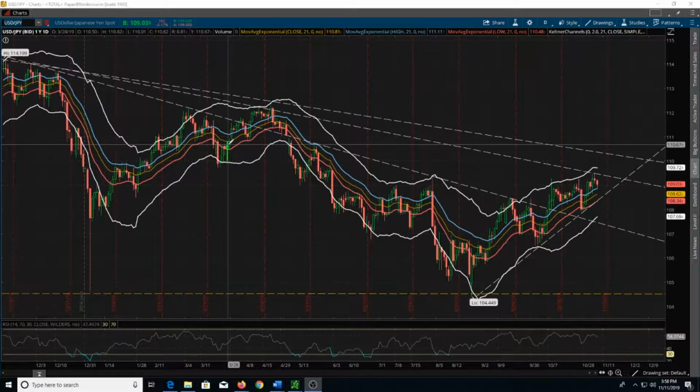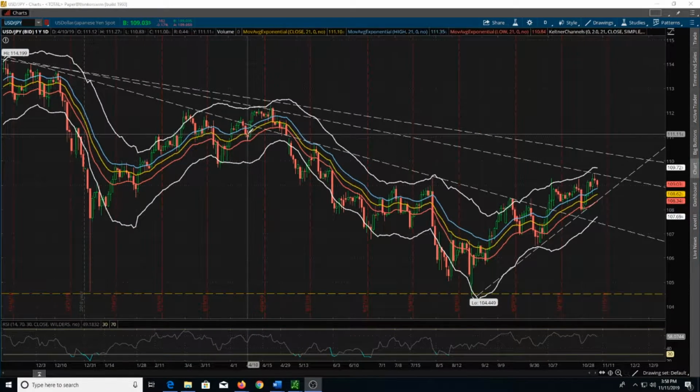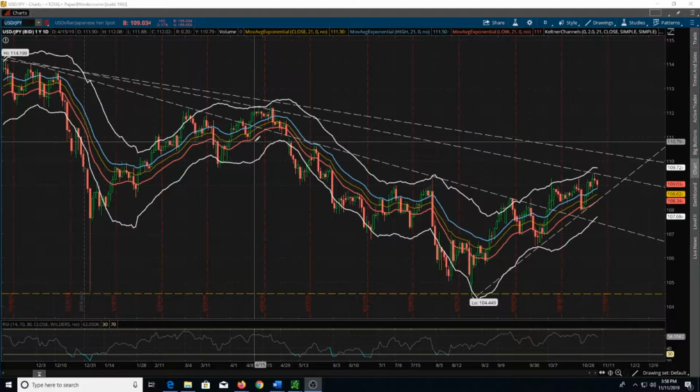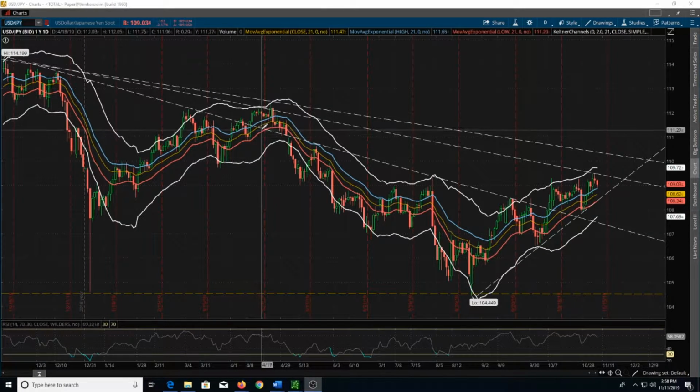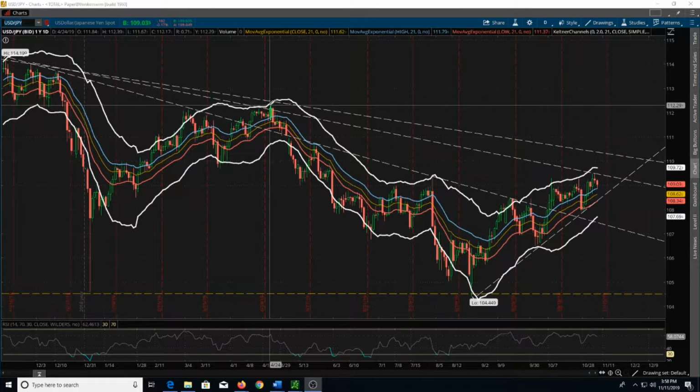Now, once we got back into the long side trend, which was our previous trend, our next buy opportunity is right in here. You could have done it as a buy over this, or you could have had a buy order set to automatically execute here with a stop below the red. You would have gotten a little choppy here. You barely hit a target here. I would have been moving my stop up at least to the yellow line through here, if not to the blue. But if you'd kept it at the yellow line, you would have hit at least a partial profit or full profit here, depending on how you wanted to trade.